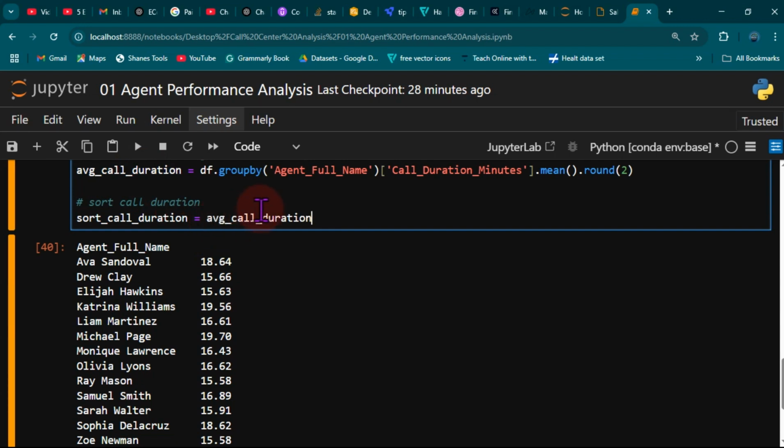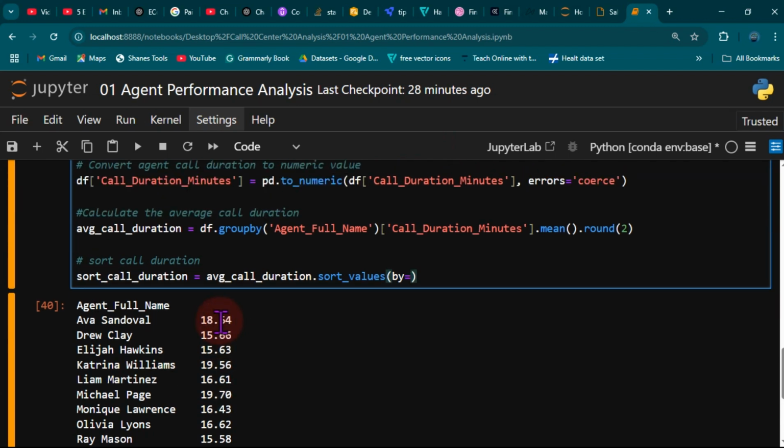Once we have done this, we're going to do dot sort_values. This is the most important part. We do by, equals, and what we want to sort is this particular one right here. We sort by call duration. You get what I'm saying now? We sort by call duration in minutes. We'll copy this, come over here, go double quotes, and paste this one over here.